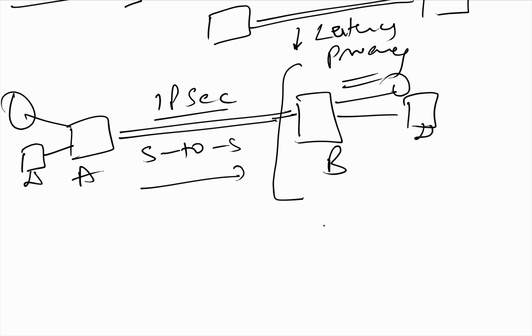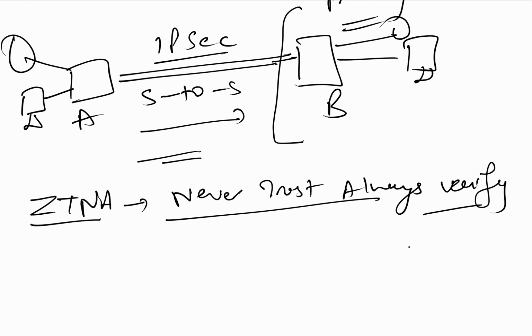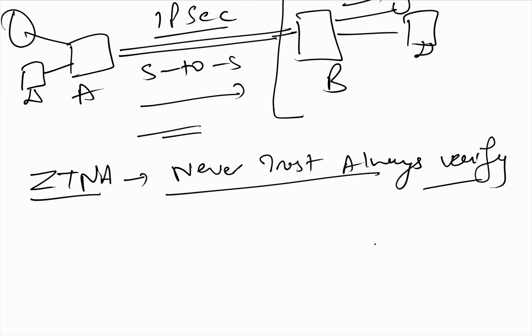Some of the legacy applications will also not support micro-segmentation. And if you have a very limited remote user base, then you can use IPsec because it will be static. It will always be static. When should you use ZTNA? We have already discussed ZTNA. It is again the same thing: never trust, always verify, continuous monitoring, and micro-segmentation, just to make sure you belong there or not. It uses micro-segmentation to keep you in different networks.